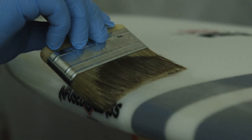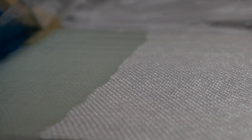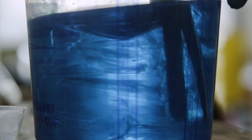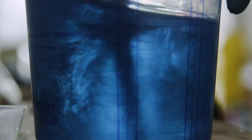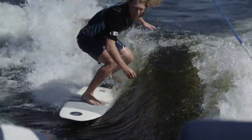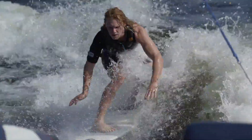The infused glass process is a new technology of ours, and we've adapted it similarly from aerospace and other advanced composite industries. Infused glass allows us to create a really strong, very lightweight laminate that is extremely consistent from one board to the next. We do that because we vacuum bag the board before we put resin in the fibers — we actually inject resin through the fibers under vacuum — and the end result is that these boards just fly across the water and they're super strong.